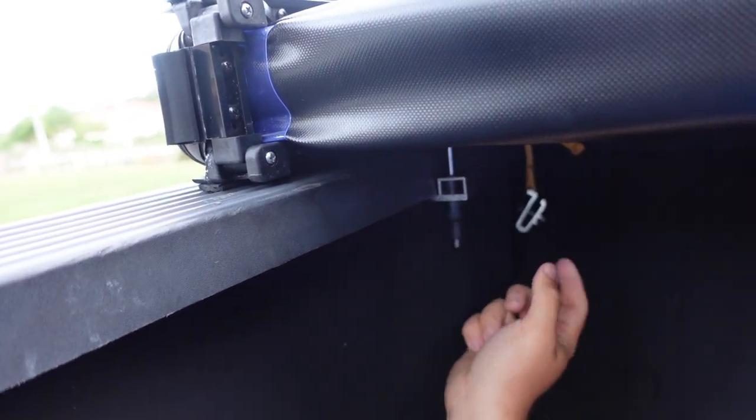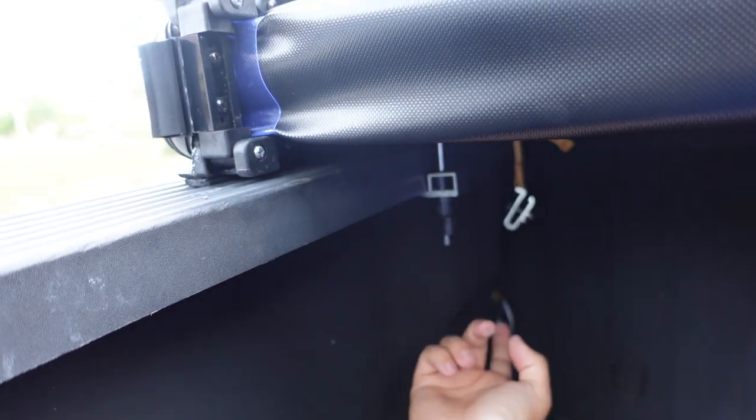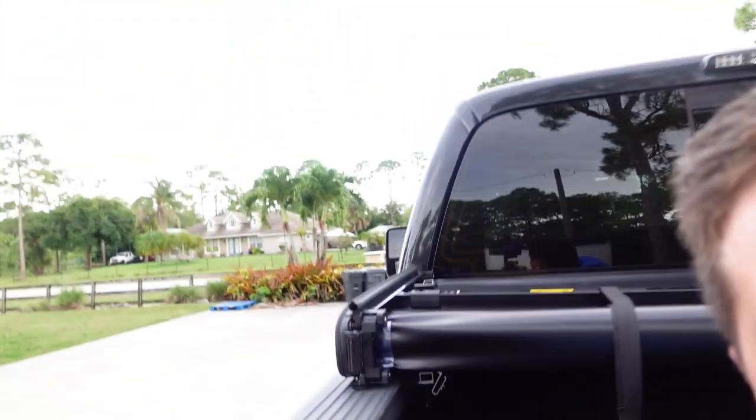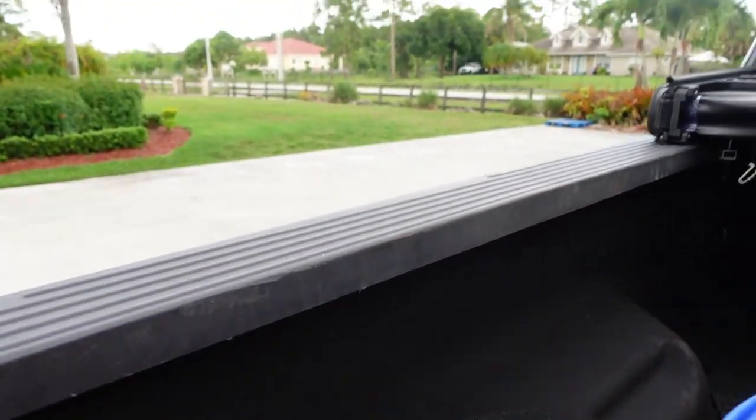So like I said, you tighten it down to your desired fitment. Now we're gonna go to the other side and do that. And there's one, two, I think there's eight in total that we gotta do that to down the bed rail. So I'm gonna set you up on a time lapse, and we are going to start doing that to the rest of them. And then after, I will come underneath the cover with you guys and show you what it looks like, and we will go from there.